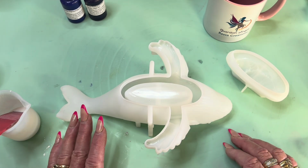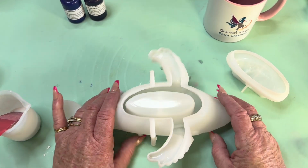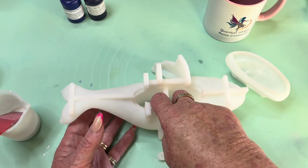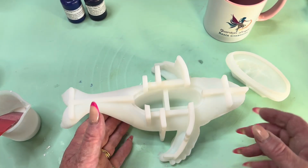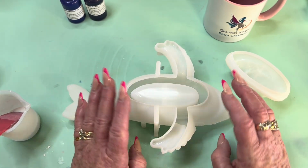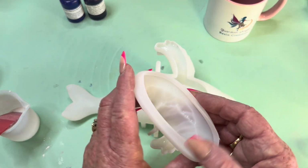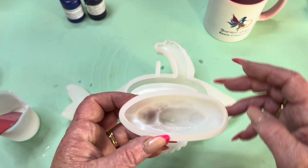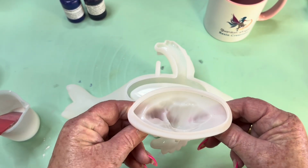Today I want to try something different. So I have a whale mold that you can put candle wax in and use as a candle holder, or you can use it as a little trinket thing, but I want to use it as a candle holder. And it has a little lid as well, and it's got the shape of an iceberg in it.